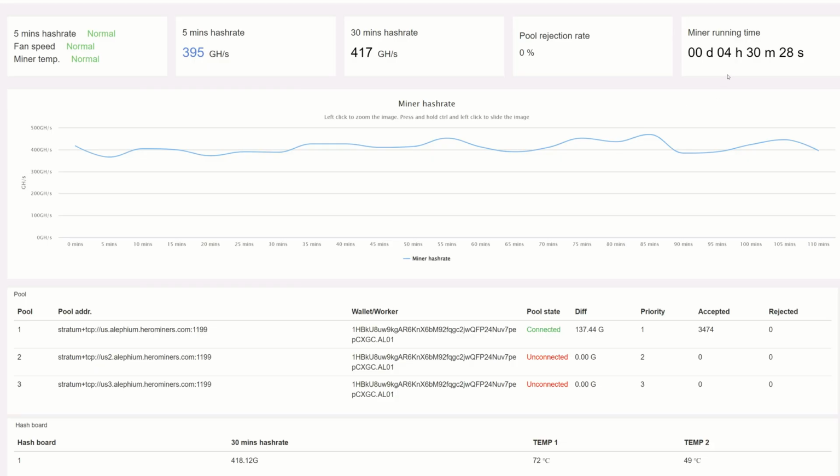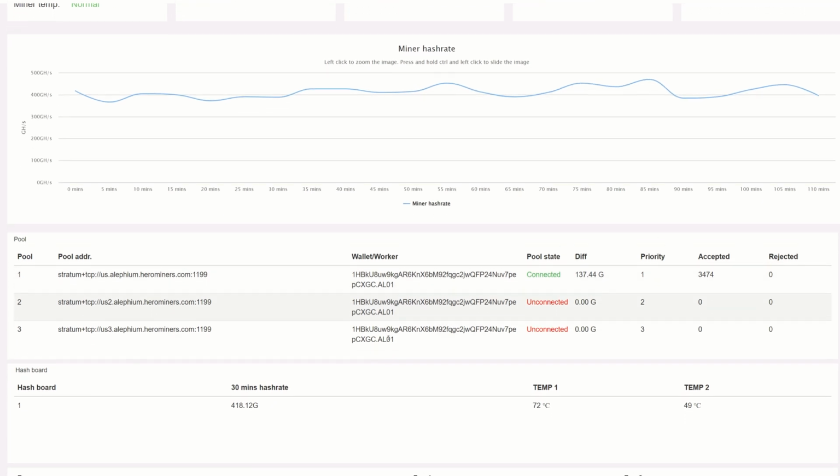All right, so we're back again. It's been 4 hours, 30 minutes. So another hour and a half from our previous test. So we should have a good 1 hour average here. So coming in the 5 minutes, we're at about 395 gigahash, and the 30 minutes, we're back over 400 gigahash again. Zero rejected shares. We have 3,474. So nothing we did in the past here has gave us any rejected shares over at Hero Miners.